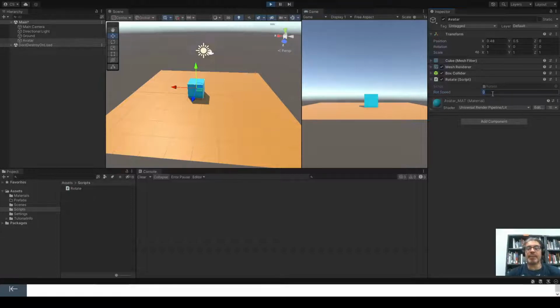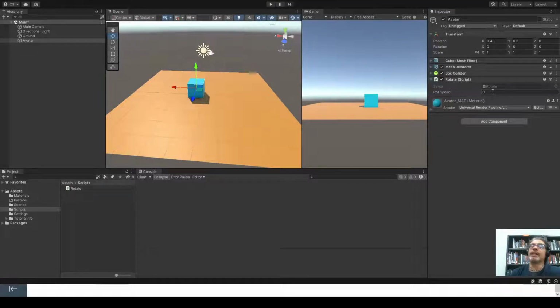But while it is playing, one of the nice things of Unity is that you can modify the public parameters in a component that, by the way, they all are exposed just because they're public, and run them. Now when I stop, I lose it. It goes back to 0 because that's the value it had before I played. But now I know that 100 is a good value that I like, so I know I can add it back. So let's say that there were more than one parameter to remember that I modified while playing, and there are like a combination of, let's say, 5 parameters, and they are exactly the way I like them.